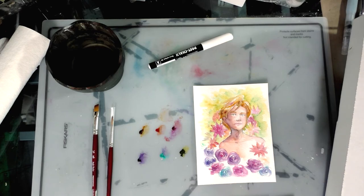Yeah. I mean, ideally, if I was putting together a box, I would have put together the Daniel Smith. They have a Daniel Smith six pack that is the mixing set. Really, yeah. And it's a really good set. It comes in 5 milliliter tubes, which is a great size for tubes. Daniel Smith's great watercolor. Yeah. And the mixing set is perfect. It's a warm blue, a warm red, a warm yellow, a cool blue, cool red, cool yellow. So pretty much any color you need, you can get out of that set.